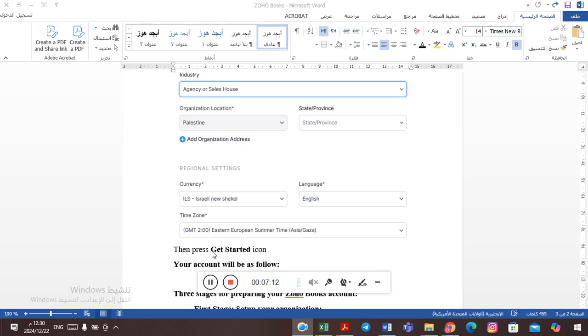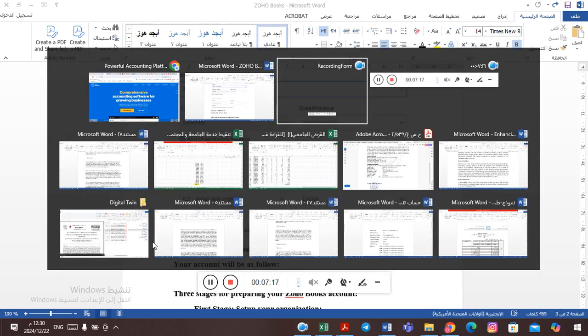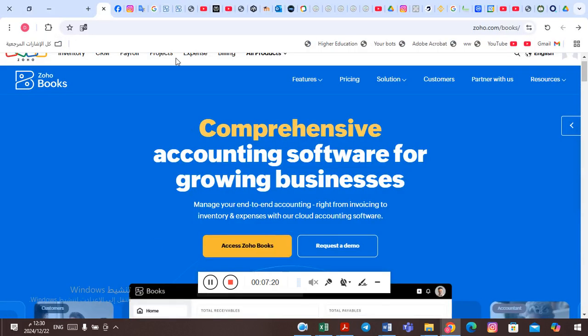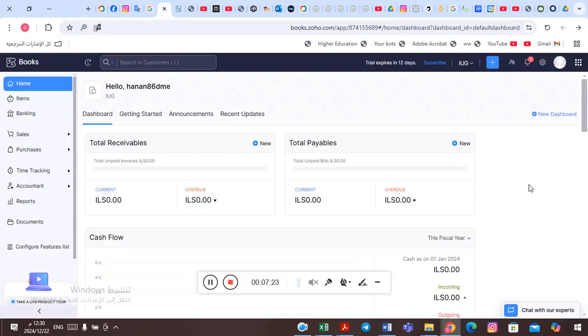After you click the get started icon, you will access that screen, that website. And here, as you see, we have the dashboard. What we mean by dashboard is that all the transactions could be performed under one of the lists included in the dashboard. And this is the main screen and the main information.